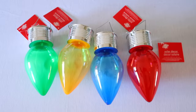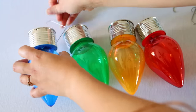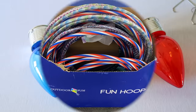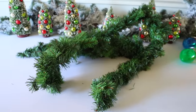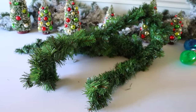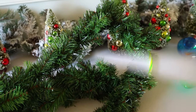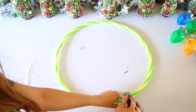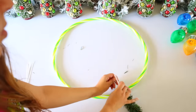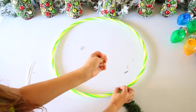Moving on to our next project. I'm going to be using those solar light Christmas lights again. I'm using eight of these lights for this project and I'm removing the handles off of my lights and putting them to the side for now. You're also going to need a hula hoop for this project and some garland. Dollar Tree does carry garland, but I got my garland for $5 at Michael's — a much fuller piece that's going to work better. To get a full piece like this using Dollar Tree products, I'd need at least five of their garland pieces and it would cost me more than $5.